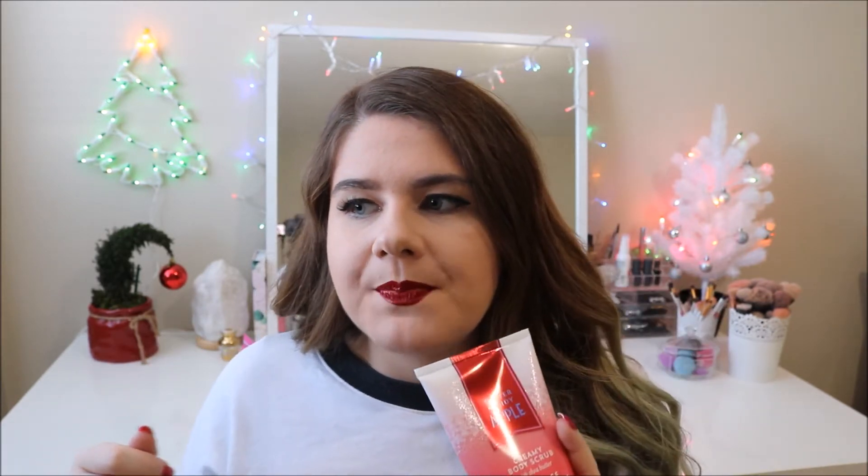I also got the creamy body scrub with shea butter in Winter Candy Apple. These are normally around $16, and the lotions are around $14 or $15. I got the scrubs when they were six dollars and the hand lotions when they were $3.95, so definitely look out for sales. Bath and Body Works always has sales — leave your email because you get really good deals. They go in my promotions folder so they don't clog my inbox. On my first trip I spent around $70 and saved $84, and on my second trip I only spent $30 on what would have been double. Wait for the sales.